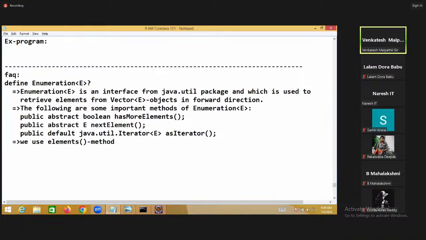We use the elements method to create the implementation object for the enumeration interface.